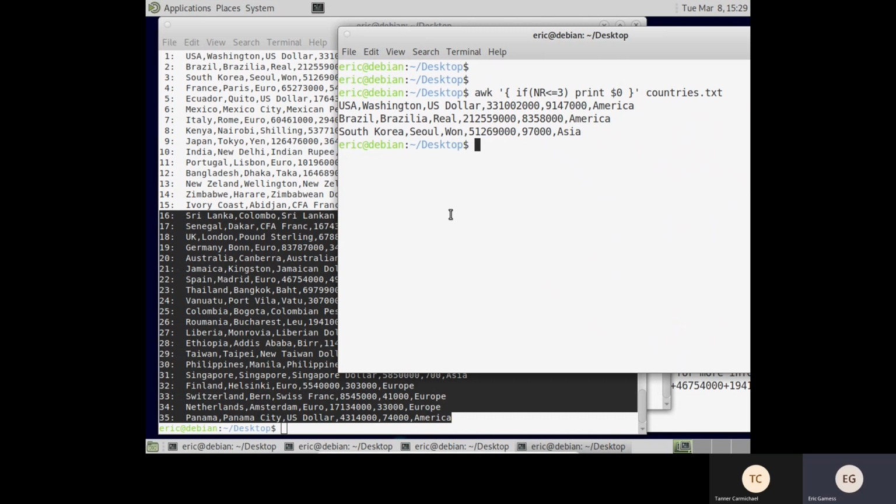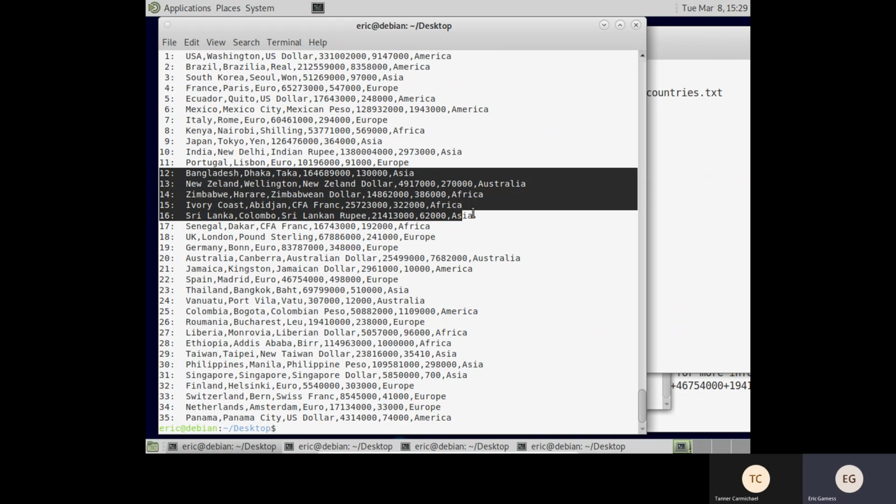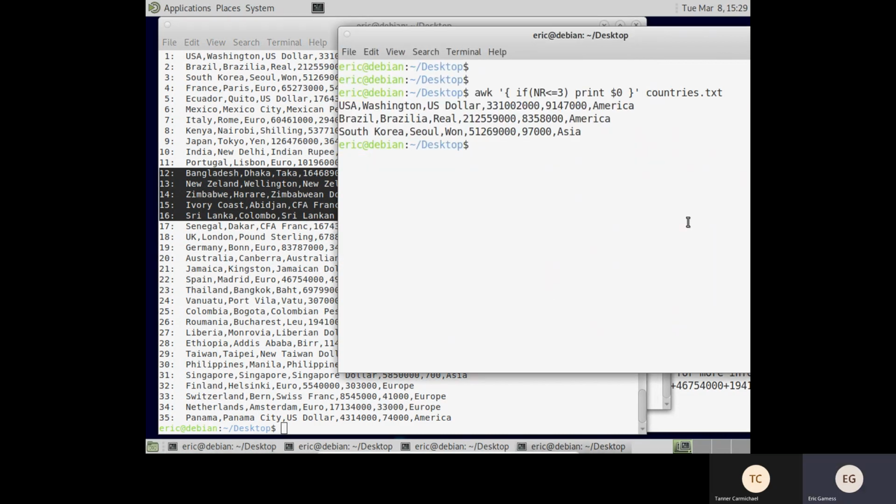Now, if I ask you, I want to see from line 12 to line 16, what will be your guess?